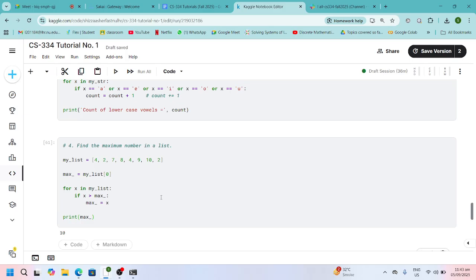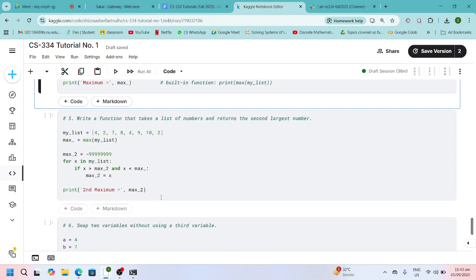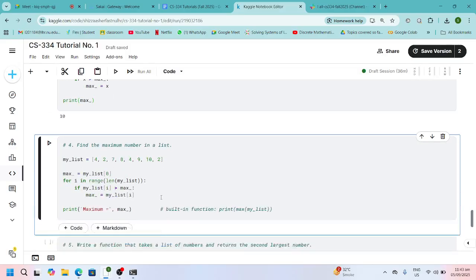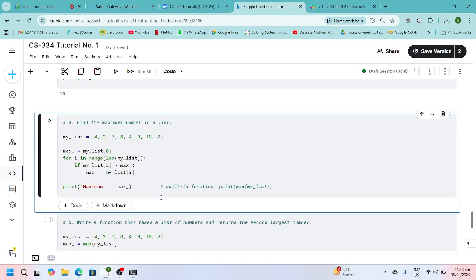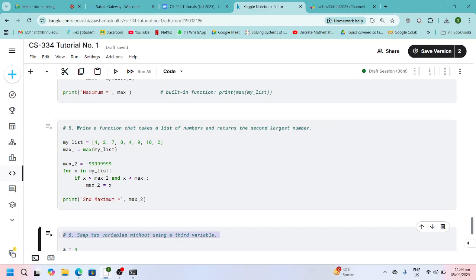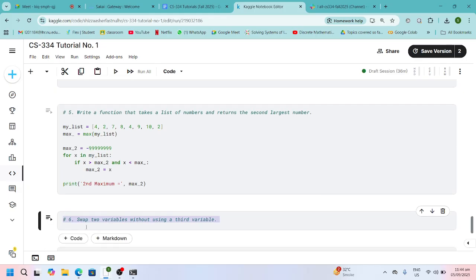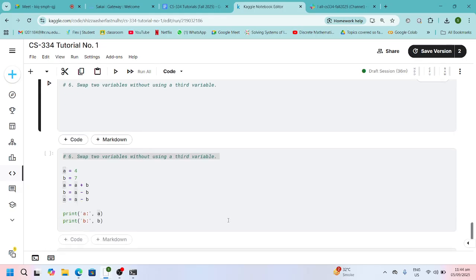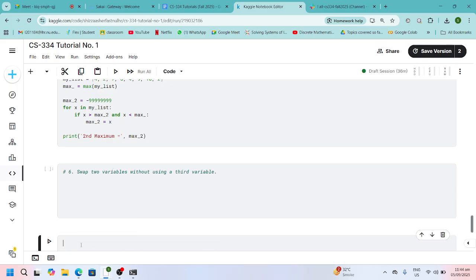After this, I would want you guys to try and find the second maximum in the list on your own. On that note, I think we're going to move on to the last exercise before we go ahead and look at NumPy. So I have two interesting exercises.